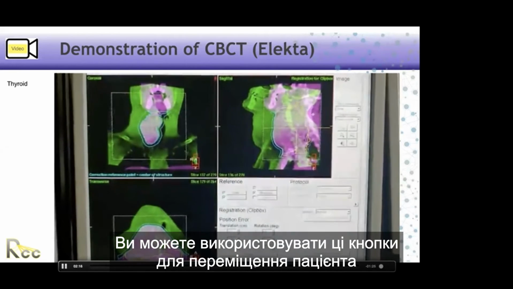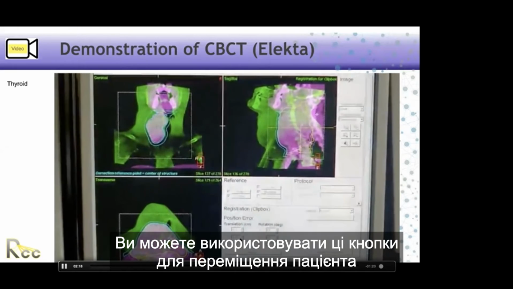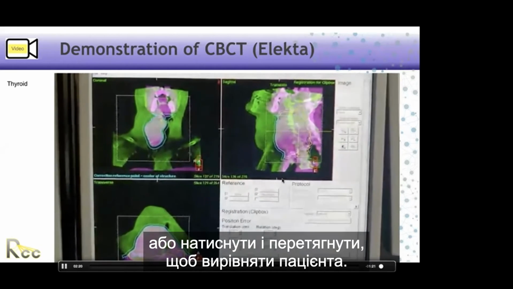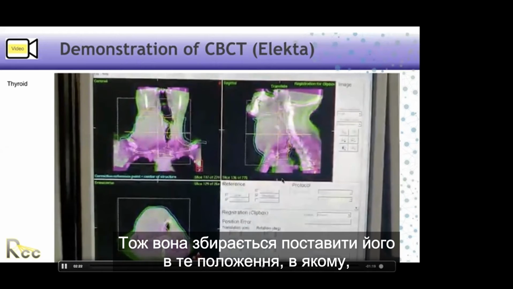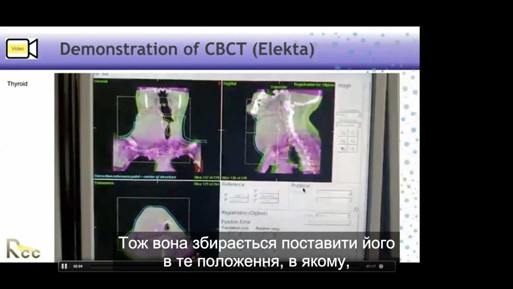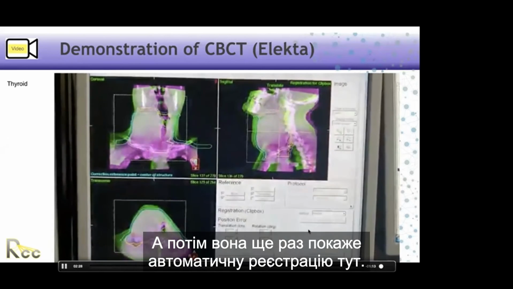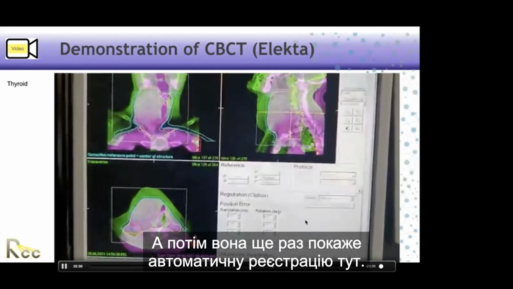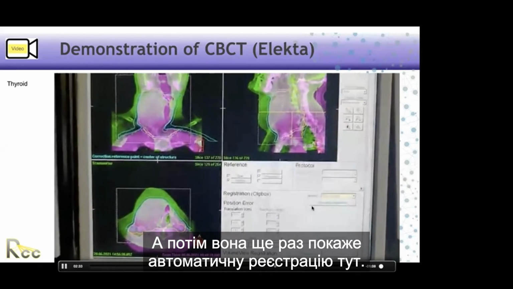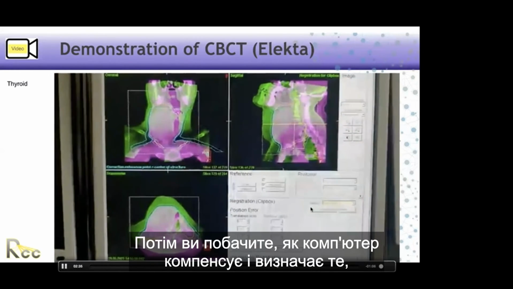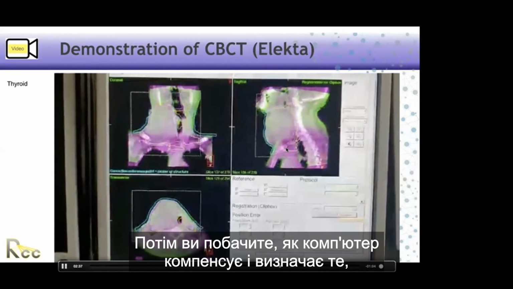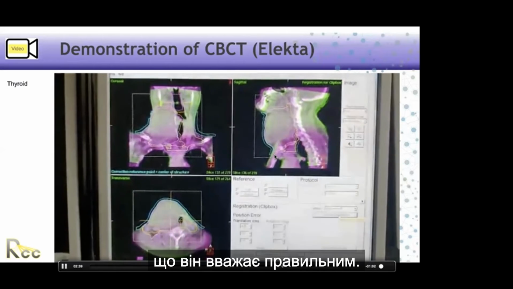So you can use these buttons to move the patient, or you could just click and drag to get the patient aligned. So she's going to get it into position where she thinks it is. And then she's going to, one more time, show the automatic registration here. So you'll see the computer compensate and determine what it thinks is correct.